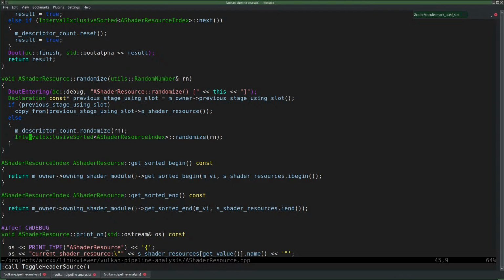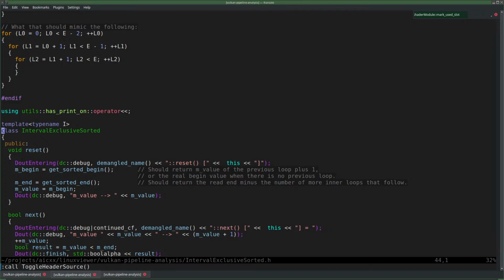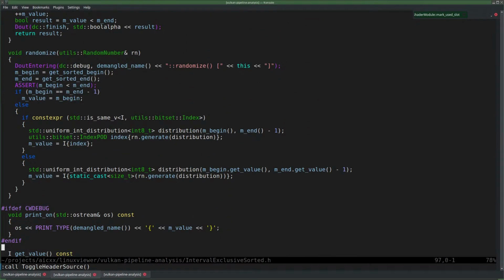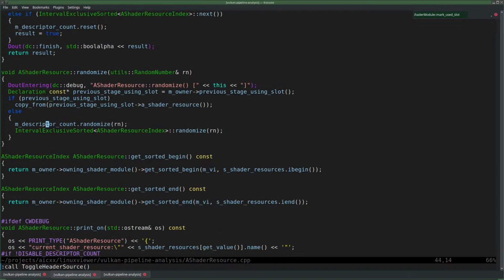That is the base class of a shader resource, which contains a variable m value, which is being set here. A shader resource index, it's not a bit set, it's a vector index.